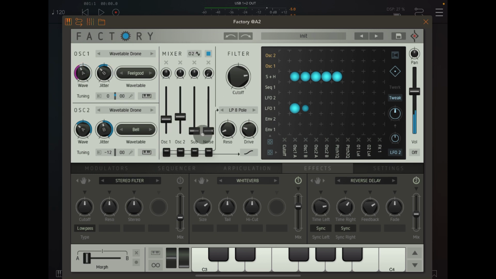So let's bring up some sub oscillator, which is at the moment on a sine wave. I use the pitch quantize on the second oscillator, so all I need to do is drag my sample and hold up. We could go minus.